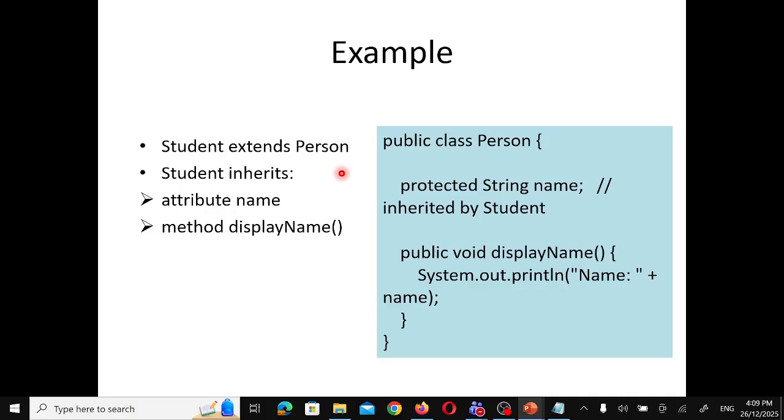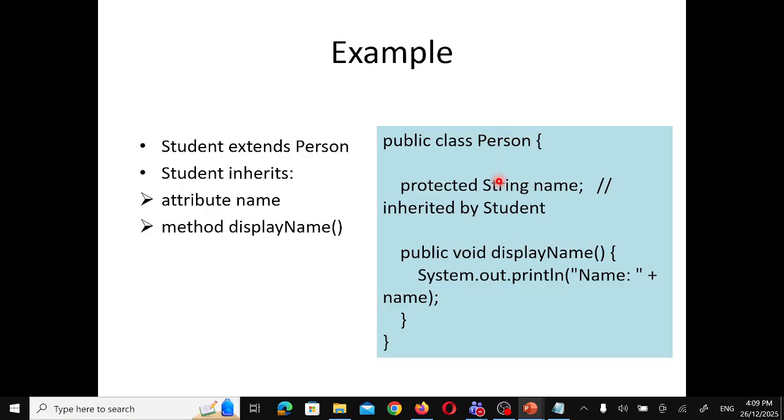Let's say we have person and we have student, so student extends person. In this example of coding, the student inherits the attribute name and the method display name.